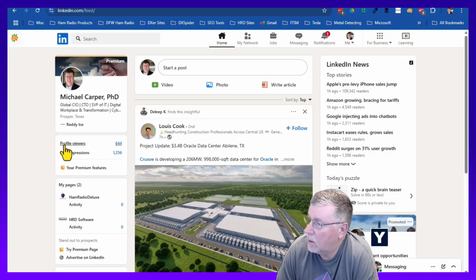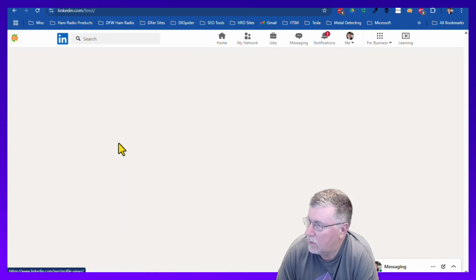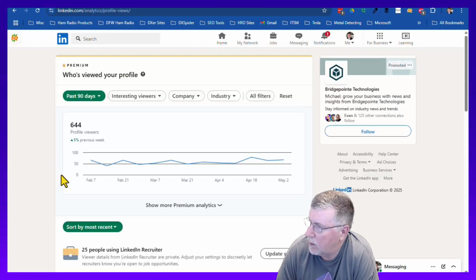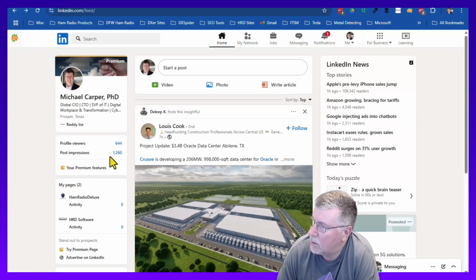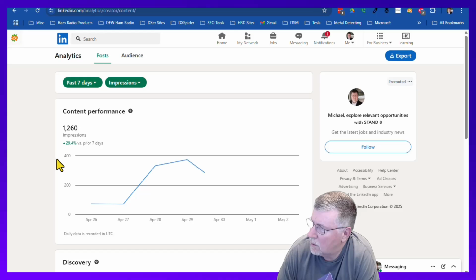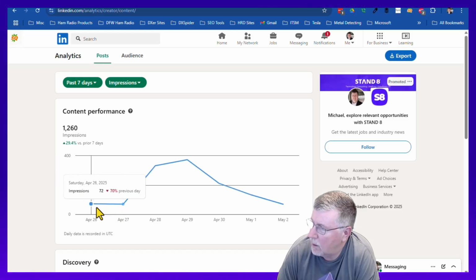And then profile views 644. If I click on this, it'll graph them and show that every day I'm getting at least anywhere from 50 to 80. That's pretty good.